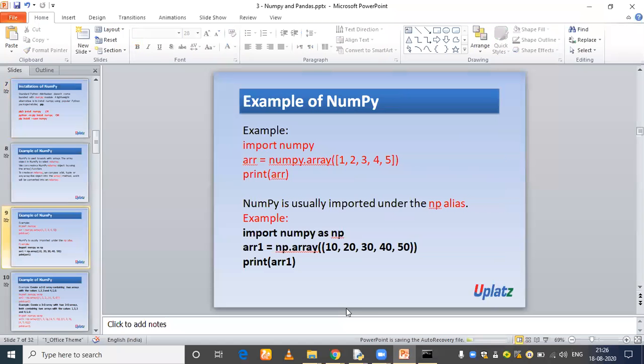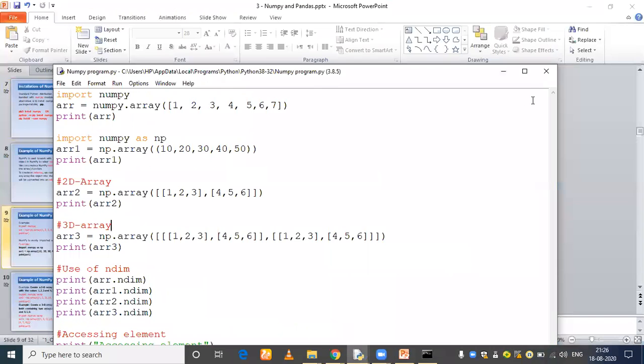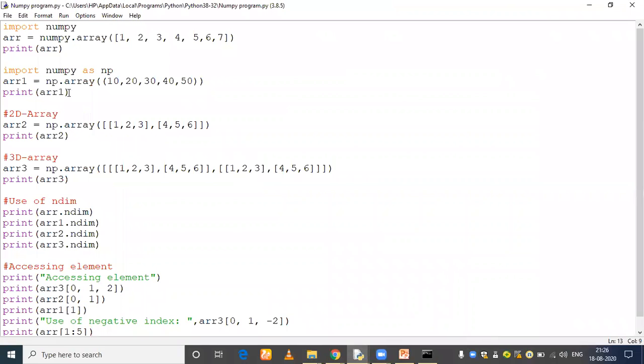So let me open the Python IDE. Initially I have just imported the module numpy, so I need to use numpy.array. Inside the parentheses I am passing one list, 1 2 3 4 5 6 7.